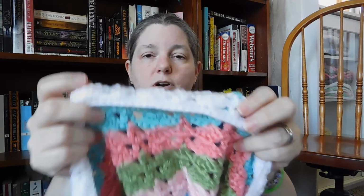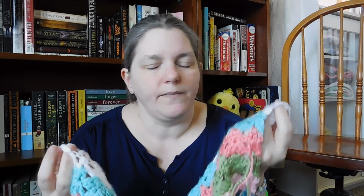So it is roughly 150 chains. Okay, and my first row is single crochets, because I like a nice firm foundation row before I start working on the pattern. Then, row number 2, I would have chained 3 and skipped 2 or 3 of the first stitches and then did the V-stitch. Then I skipped 3, did the 5 double crochet shell, skipped 3, did a V-stitch all the way across, and I would have ended with a V-stitch. I would have skipped 2 or 3 stitches and then did a double crochet on the end. So the chain 3 at the beginning of the row acts as your first double crochet, and then you do a double crochet at the end. And then it's V-stitches and shells in the middle.